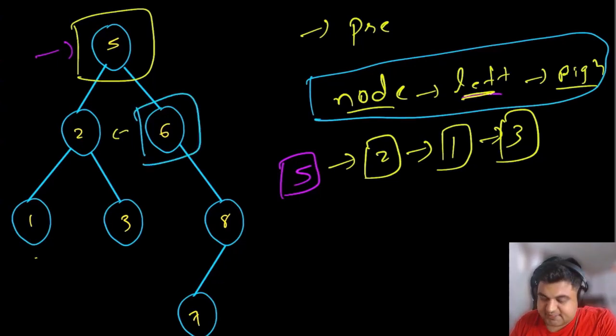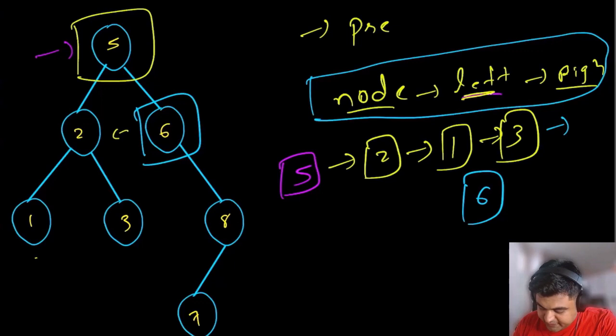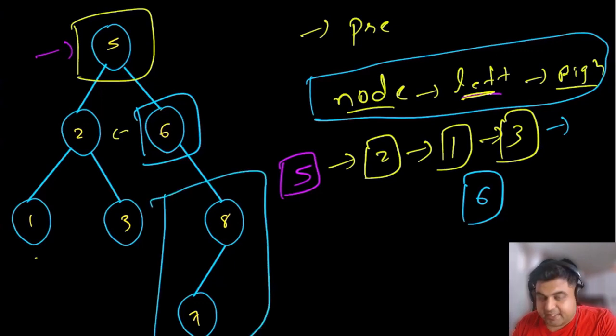So again, this is the node. Currently, it does not have anything in the left, but we are going to visit node number 6 first. It does not have anything in the left, so we are going to move to the right. Again, for the right subtree, it has these two elements. So first, we are going to take care of value number 8 because node, left and right.